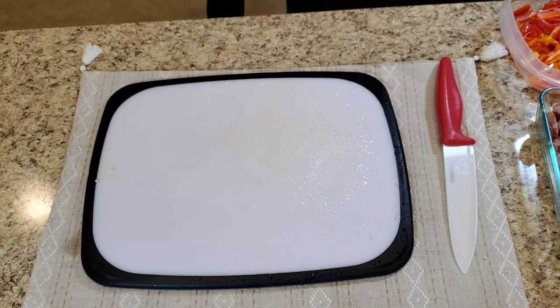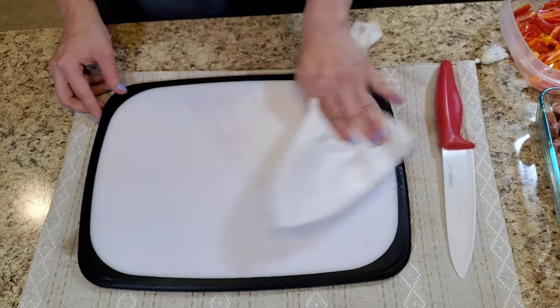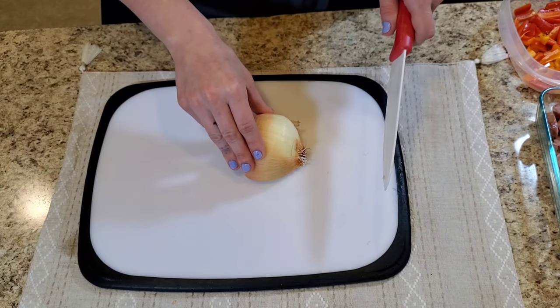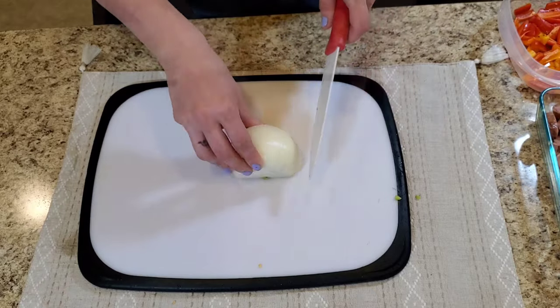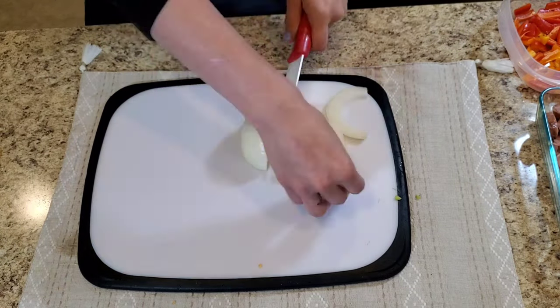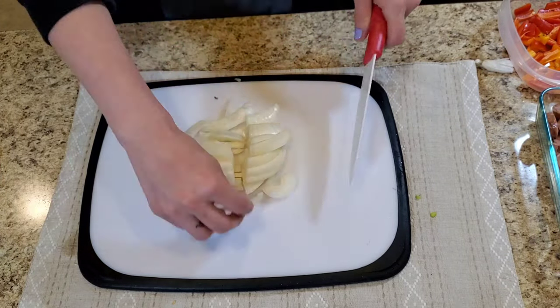And now the next thing is me cleaning this cutting board still. Alrighty now. Just kidding. Here we go. Half a medium onion. So you're just gonna cut big chunks out of those, I suppose. Something that you put on a burger, and then you're gonna take that and then cut that in half too.